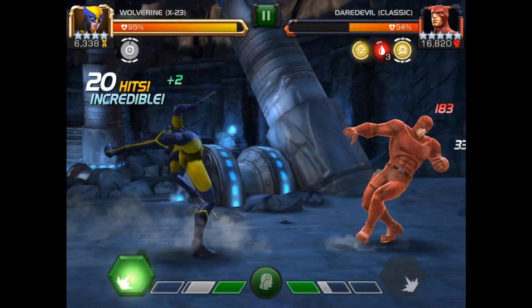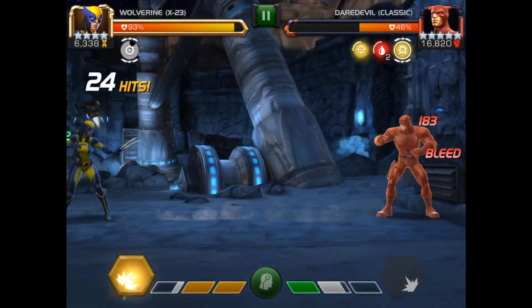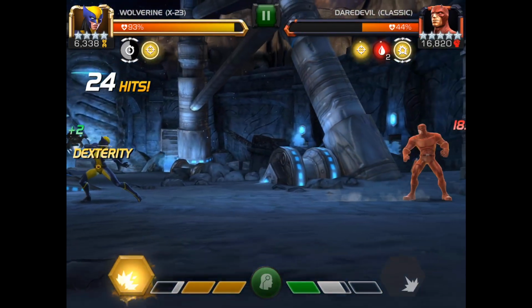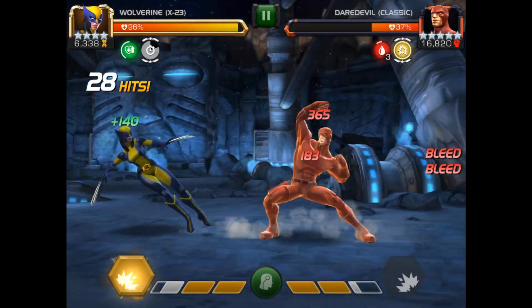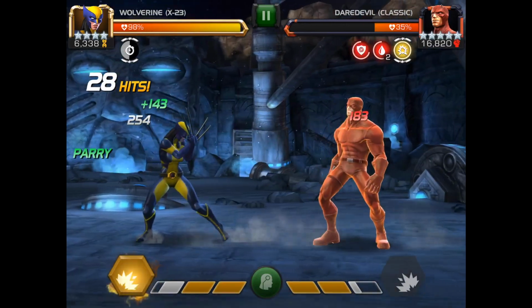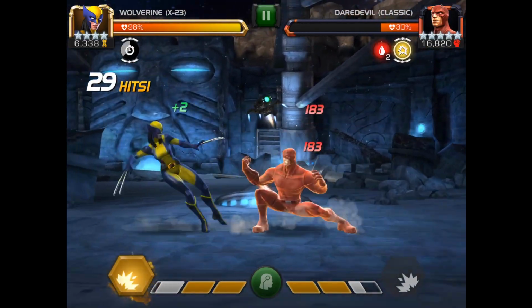Daredevil's first and second super are dodgeable, so bait either one. Just make sure, though, that you're not pushing him to the third super too quickly, because you need time in order to deal some damage while you try to bait. So you see here, I'm trying to bait his second super, but he's just not doing it. So then I hit him one time, dodge back again, he's not doing it.